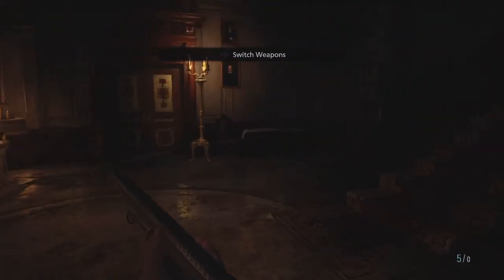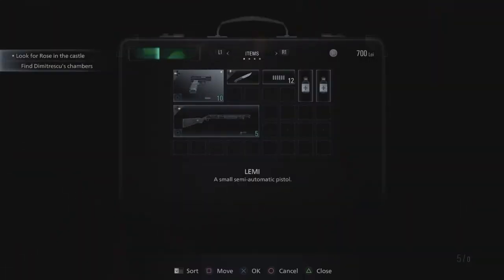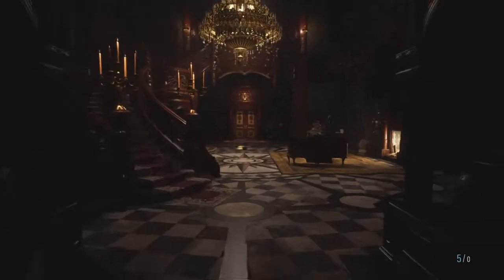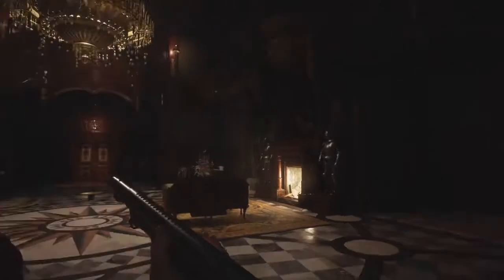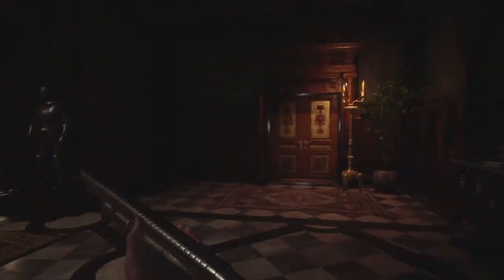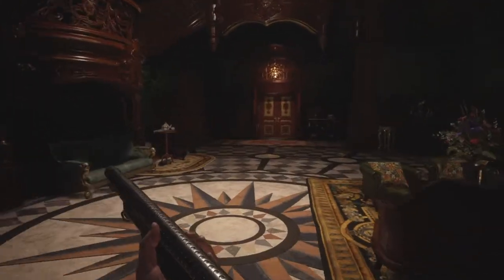Now we got our shotgun, and we got our whatchamacallit. We got our health, just in case. All right, so we got the stairwell, and we got a couple doors to our right here and to the front of us.